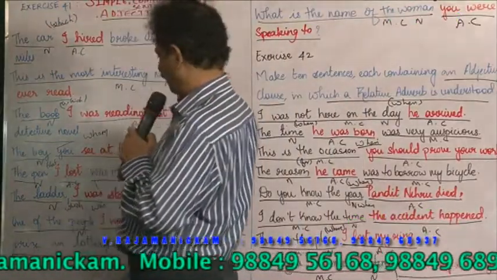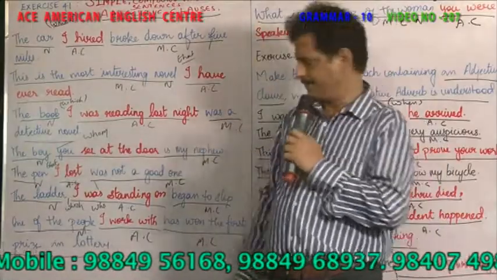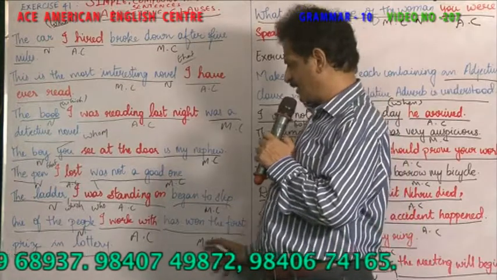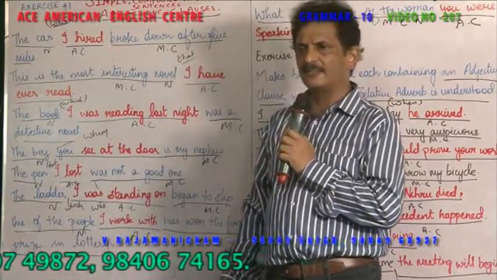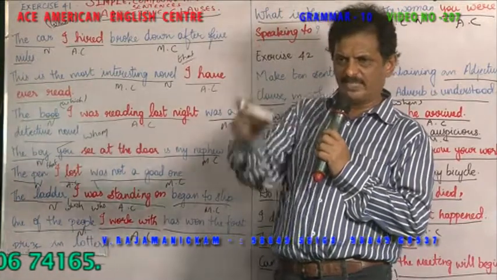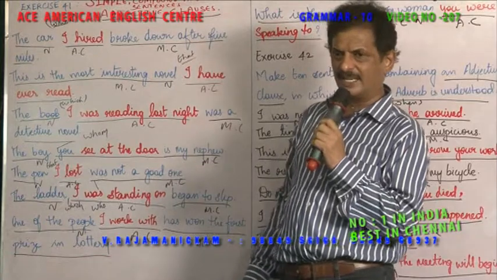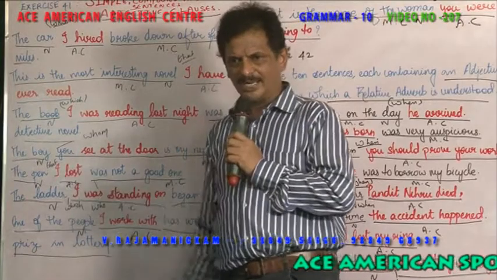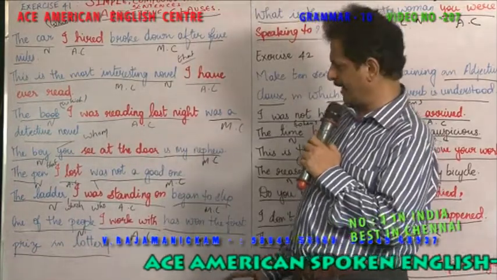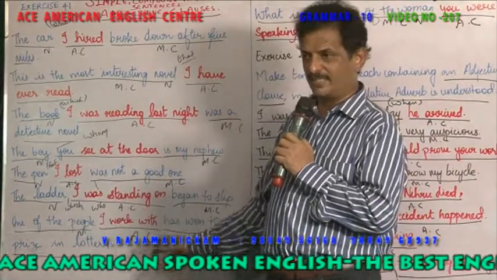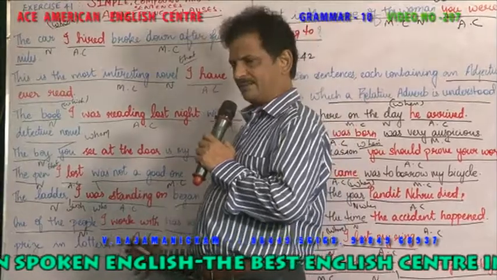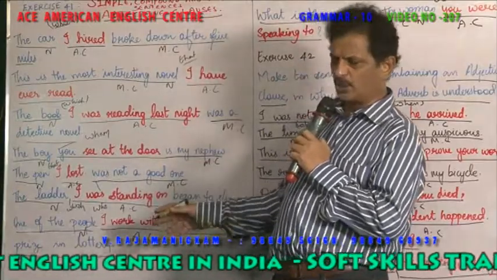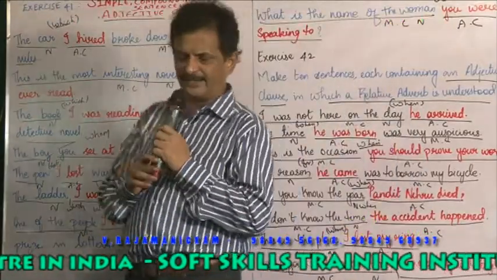இதில் which மறைந்திருக்கிறது. One of the people I work with has won the first prize in lottery. அங்க 10 பேர் இருக்காங்க, அங்க 10ல் ஒருத்தன், அவர்களில் நான் வேலை செய்யக்கூடிய ஒருத்தன், லாட்டரியிலே முதல் பரிசு பெற்றிருக்கிறார். நான் வேலை செய்யக்கூடியவர்களில் ஒருவர் லாட்டரியிலே முதல் பரிசு பெற்றிருக்கிறார். ஆக நான் வேலை செய்யக்கூடிய, I work with, அந்த ஒருவரை பற்றி விவரிக்கக்கூடியதாக. எந்த ஒருவர்? நான் வேலை செய்யக்கூடியவர்களில் ஒருவர். ஆக இது அந்த ஒருவரை உரித்து சொல்கிற காரணத்தினாலே பெயருரிச்சொல் துணை வாக்கியம் என்று கருதப்படுகிறது.